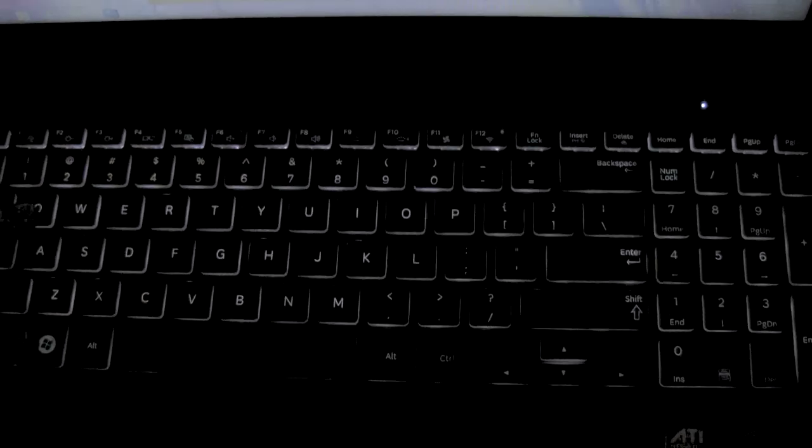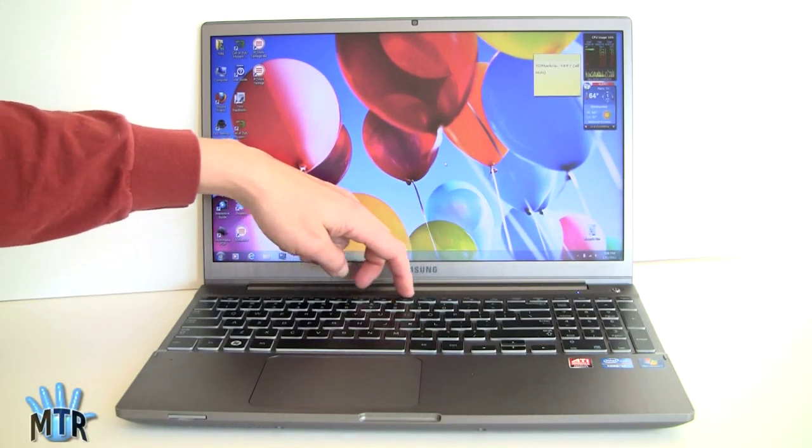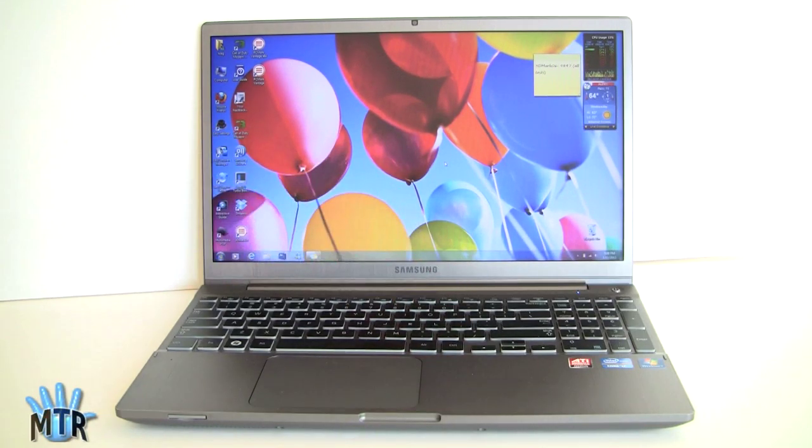So here we are in a darkened environment now, so we can show you the keyboard backlighting. Really very nice. And you can see that the keys themselves are lit, and it's also edge lit. Nice white, and you can adjust the brightness level of the backlighting as well, so you don't have to worry about it glaring at you all the time or running when it's in broad daylight. But really very even, very nicely done. Besides being able to control your keyboard backlight up here too, by the way, there's a fan symbol here, and that's so you can switch to quiet mode if you want. That's going to slow down the performance so it can keep the fans running slow. So for those times when being quiet is really important to you, that's an option there as well.